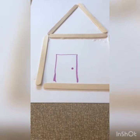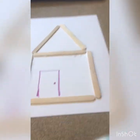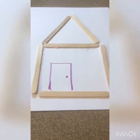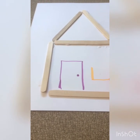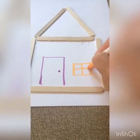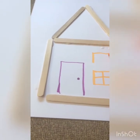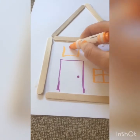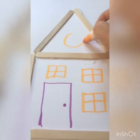Now somebody can get in my house — I can have some visitors! Then I'm going to do some orange for my windows. I like to do square windows, and what makes it look like a window is when you add a plus sign in between — that's a window pane. Do a bunch of windows to get some nice light in our house. And at the top in the roof, sometimes there's a little circle window — but we still need that plus sign though!